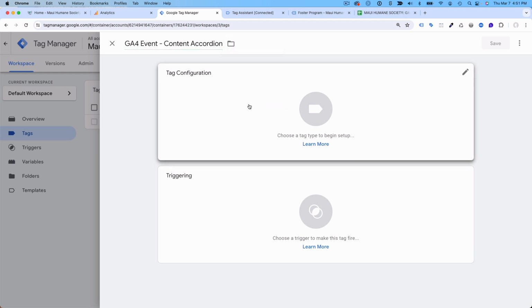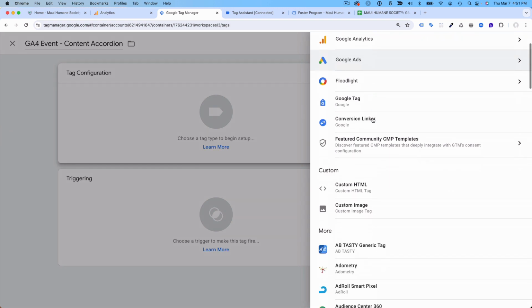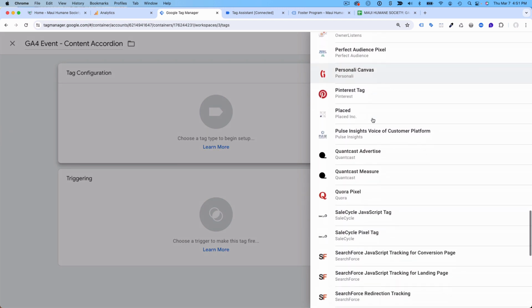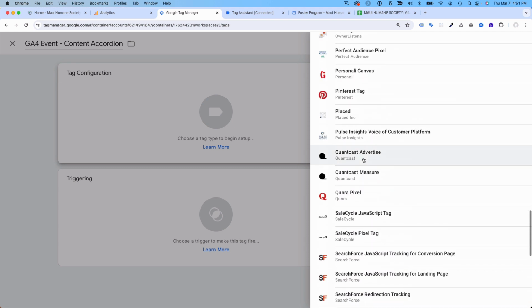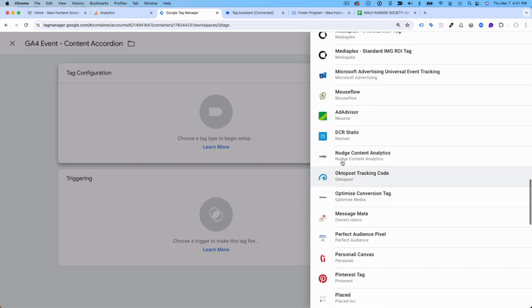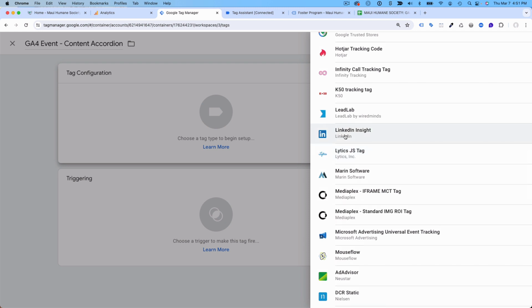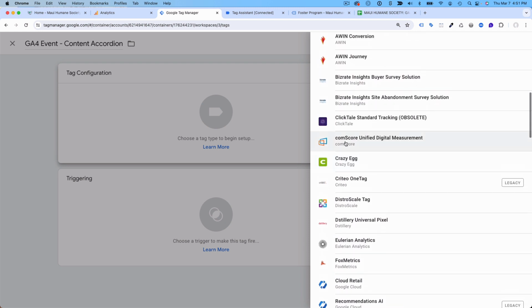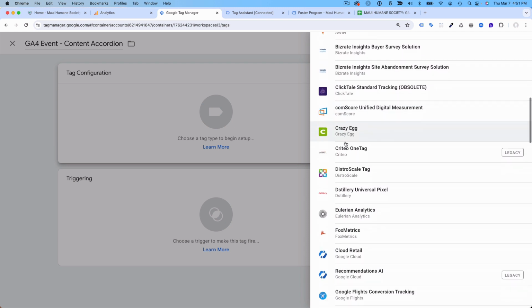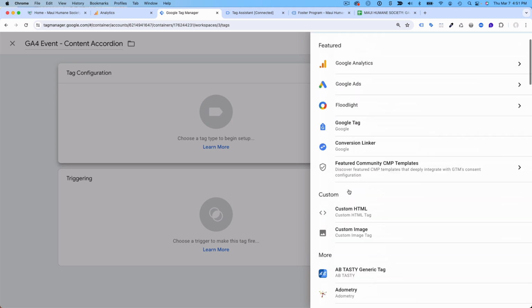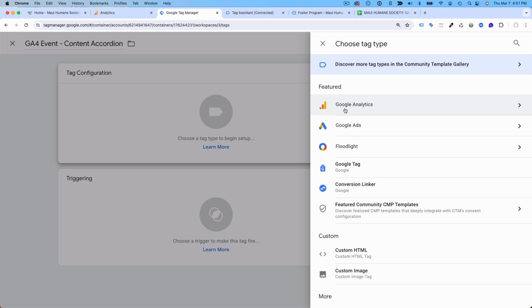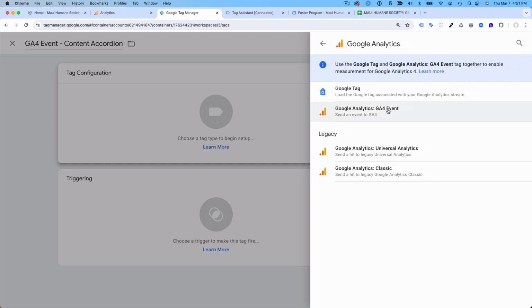And now we're going to select a tag type. Now, if you select this, there are too many tag types to count. It's insane. Google has all these different partnerships with all these different tools. Pinterest, I think you probably see some LinkedIn stuff in there. I think there's a Crazy Egg, if you've ever utilized that. There's Hotjar. So some of these tools you might recognize. Because we're doing Google Analytics, we're going to choose the Google Analytics event tag. There she is right there.